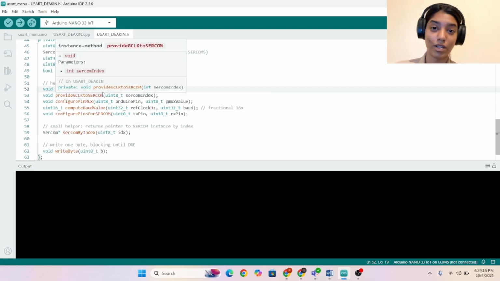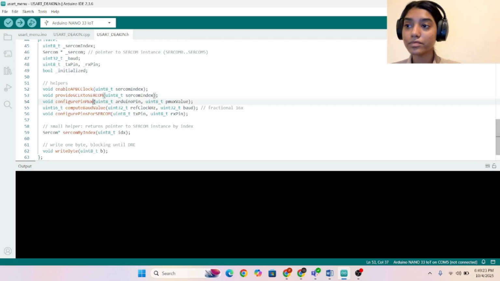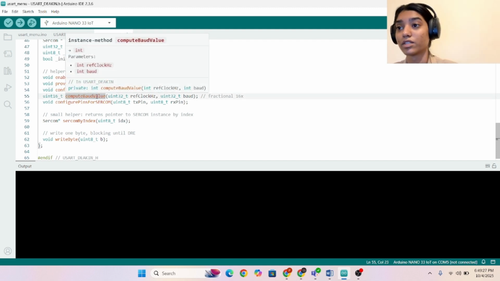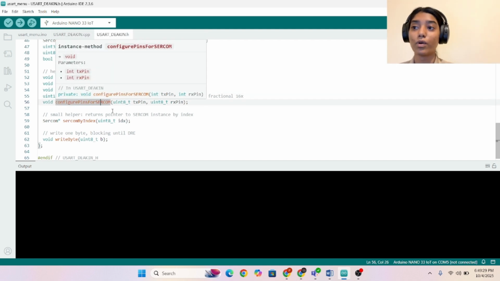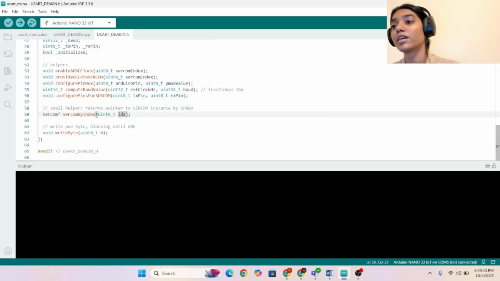Earlier, we used to enable all the peripherals at once, but we would be focusing on a particular one. Then the generic clock to the SerialCom, configuring all the pins using the mux and the board, and then configuring the pins for the SerialCom.